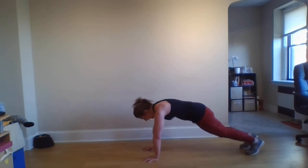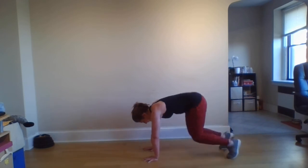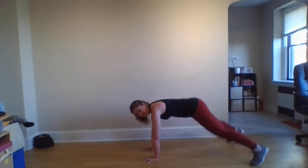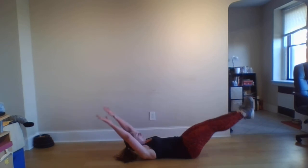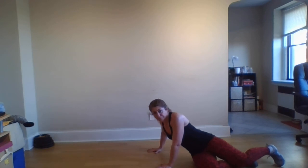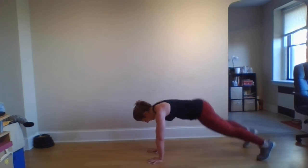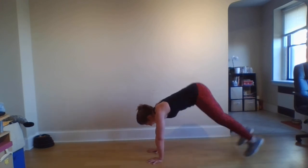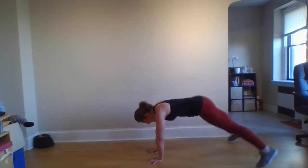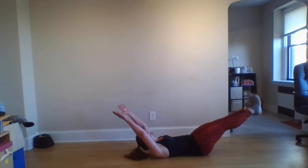Jack. In. And flip on your back. Hold it up. 5, 4, 3, 2, 1. Back to that plank, jack. Back, go. Flip, hold. Reach it here. Hold it. Hold for three. Five, four, three, two, one.